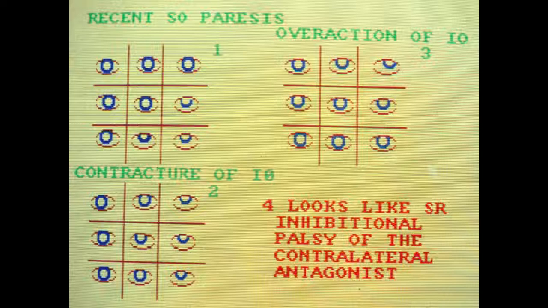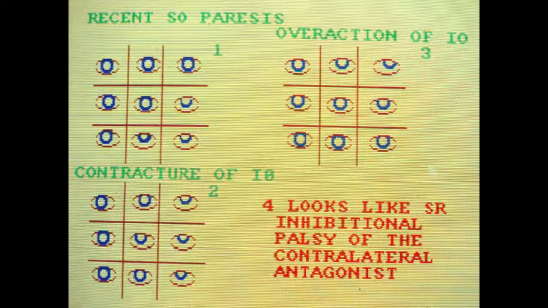In the more common ones, which are decompensation of a congenital 4th nerve palsy, we tend to see either the situation where there's a contracture of the inferior oblique and the deviation is greatest on adduction, but similar on elevation and depression, or we see the 3rd panel in which there is overaction of the inferior oblique and thus the deviation in down gaze is kind of masked or overridden by the massive response of the overaction. This is the most common response.